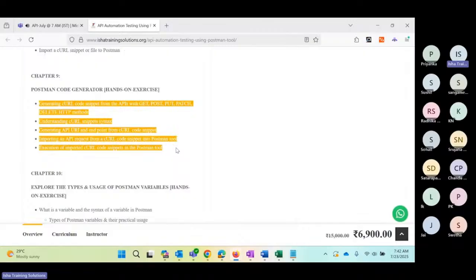That's what chapter 9 talks about. So here I will help you understand how to decipher, how to comprehend a curl command, how to convert APIs to curl, how to convert curl to APIs, because that will be your daily job in the projects, right? Because I have experience with multiple developers in multiple locations, right? So I have learned the trick of how to do that.